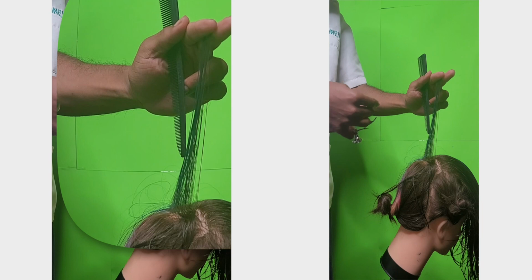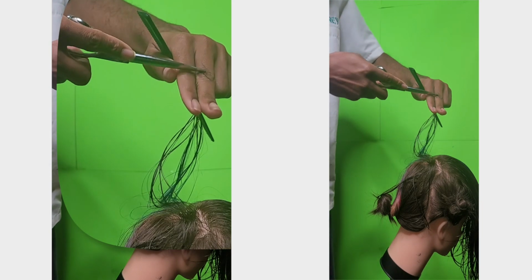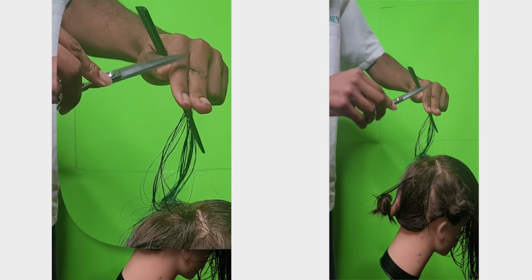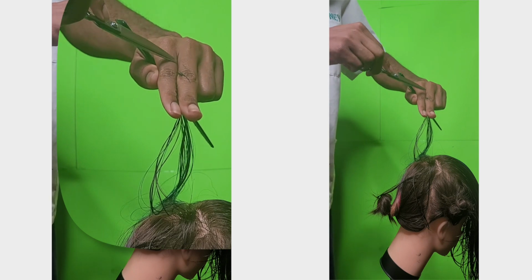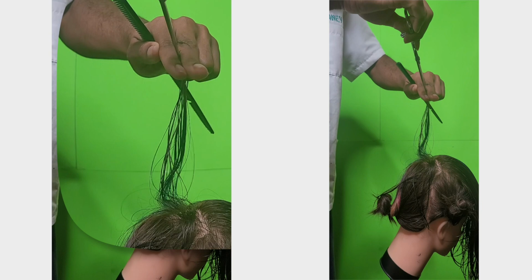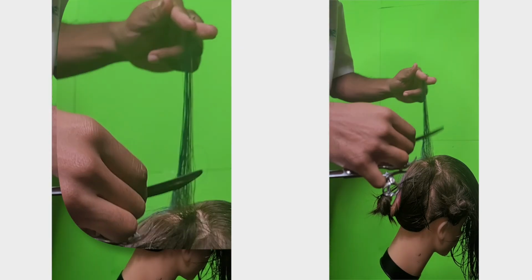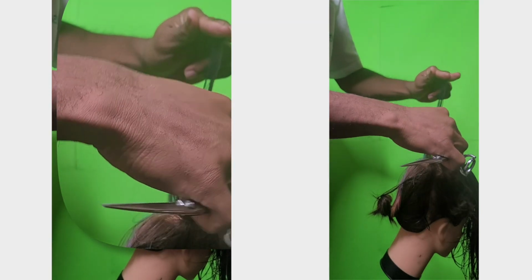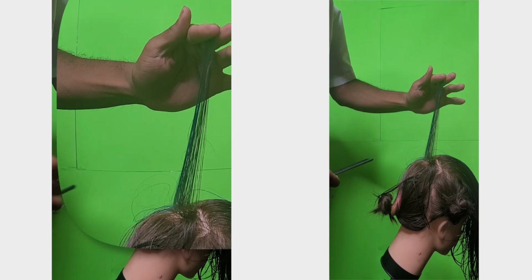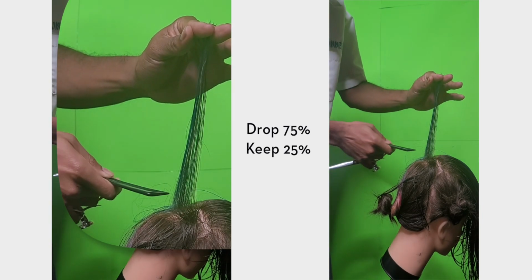Now remember, we don't want to cut past the second knuckle. This is the second knuckle right here. We don't want to cut past this. We only want to cut in between here. If we cut here, right here, it's a gap. Right here, there's no gap. All right, so we want to keep that in mind. Now, as we have this hair right here that we just cut, this is the guideline, right? What we want to do is drop a quarter.